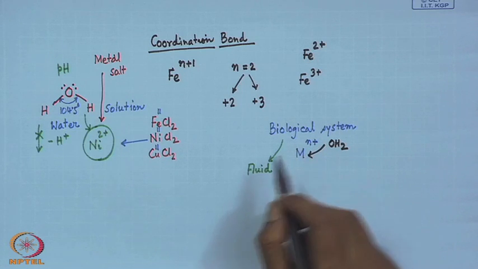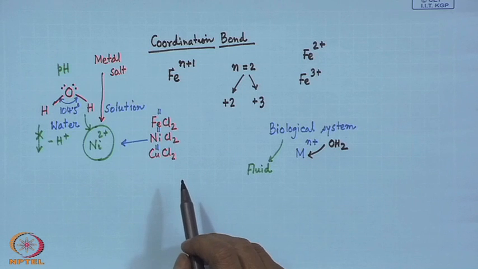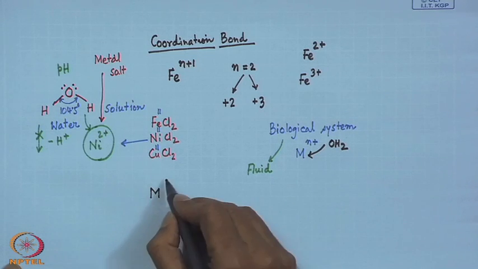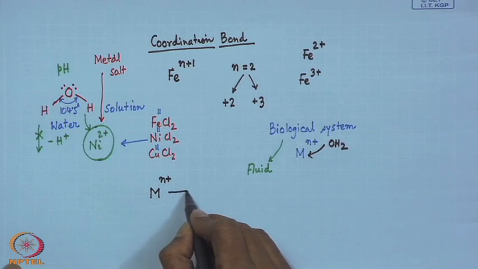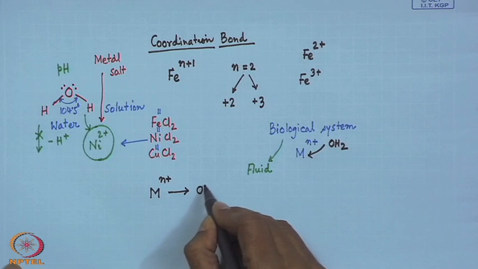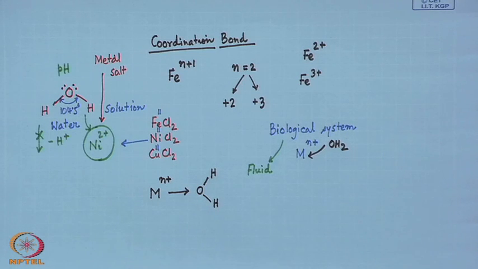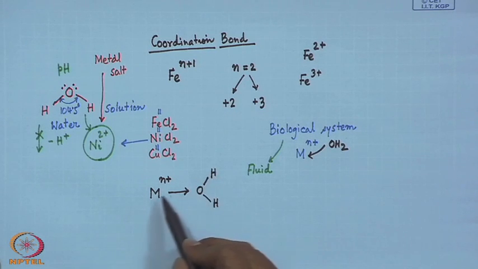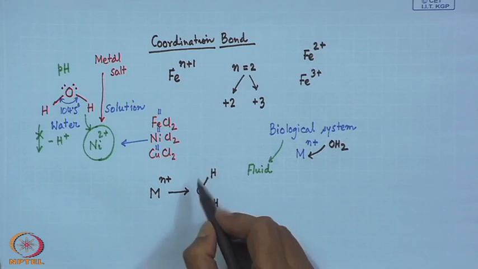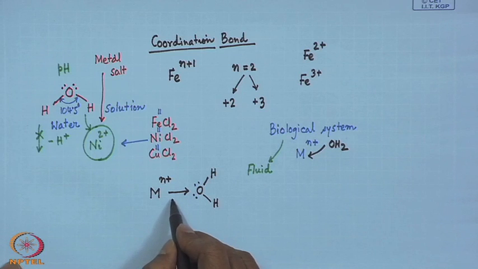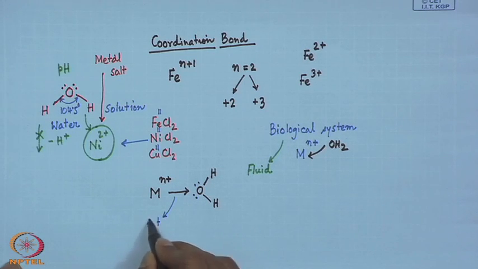So, from the biological system also, we ask how the water molecules present there can interact with the metal ion. Basically, the formation of this coordination bond will lead us to a study where a typical coordinate bond forms between a metal center, the metal in some positive oxidation state Mn plus, and this particular water molecule. So, if Mn plus is going to interact with the water molecule, obviously you can have two kinds of atoms on the water molecule, the oxygen atom and the hydrogen atom, and the possibility for interaction is that we have the lone pair of electrons, as we all know, on the water molecule. This arrow is showing the corresponding interaction.